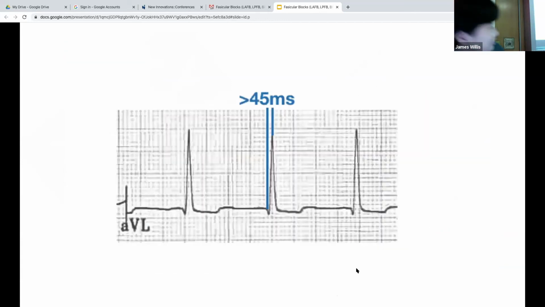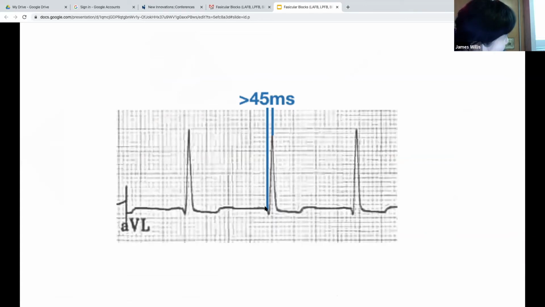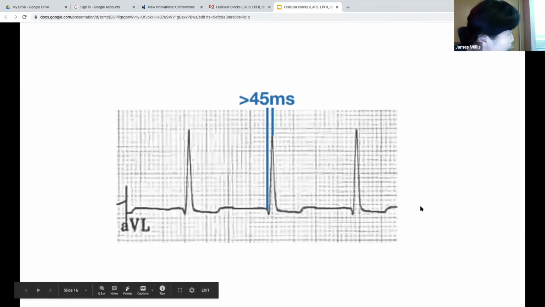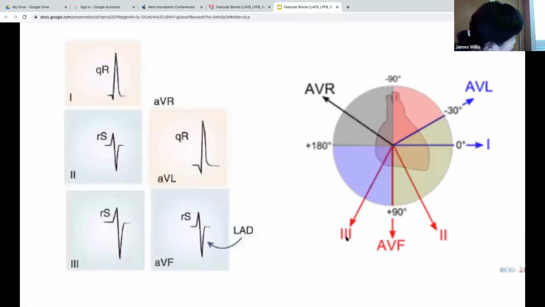Okay, so this is that illustration of what a prolonged R-wave peak time is. The criteria is just over 45 milliseconds. 40 milliseconds is a tiny box on the EKG, so it's somewhat over that much from the beginning to the peak. This isn't quite as important, but this is just an illustration to demonstrate what that is. And again, these are the morphologies you're seeing in the QRSs.